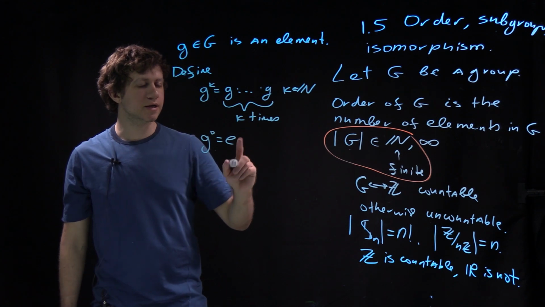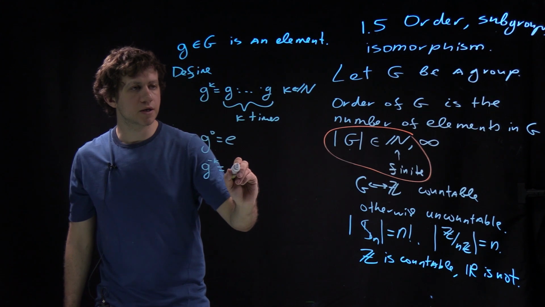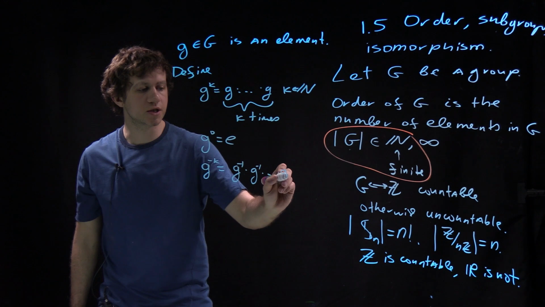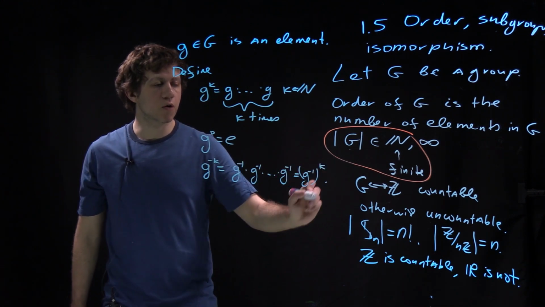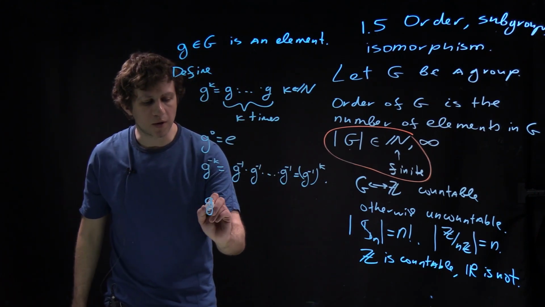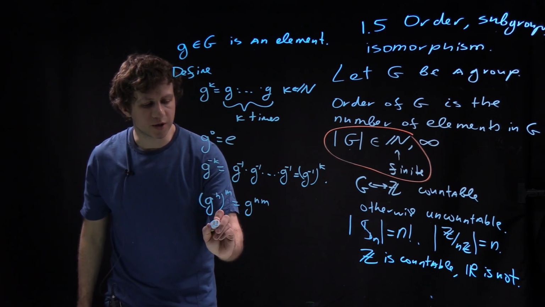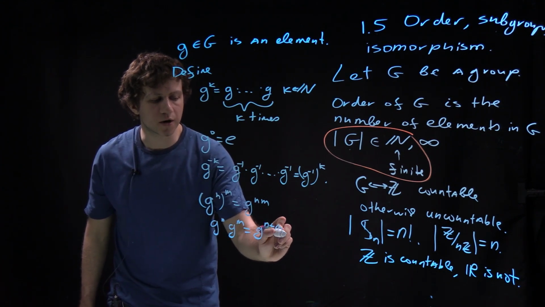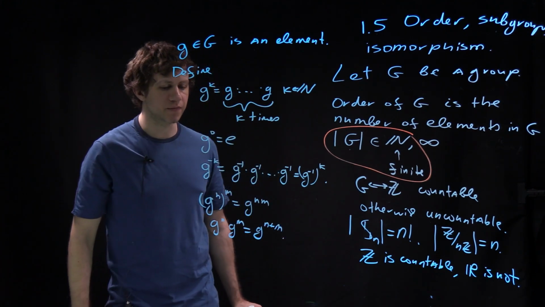Notice that g power minus k is, of course, g inverse times g inverse times and so on times g inverse, and that's the same as g inverse power k. So all usual properties you learned at elementary school of powers, like g power n power m is g power nm, g power n times g power m is g power n plus m, all of them are true in any group. So that's all very simple.